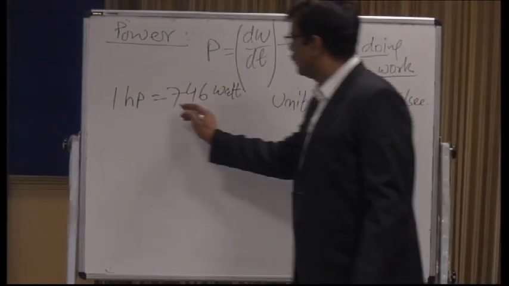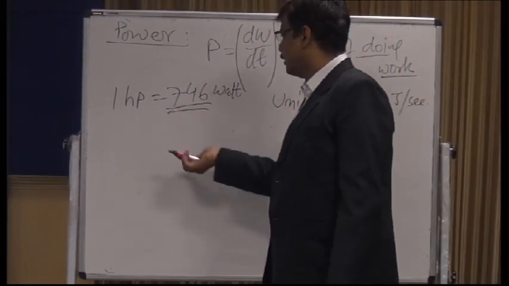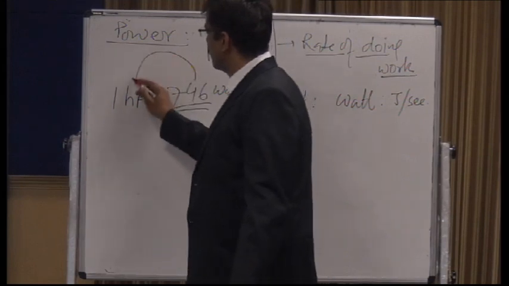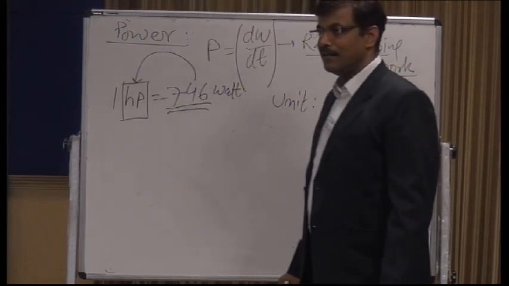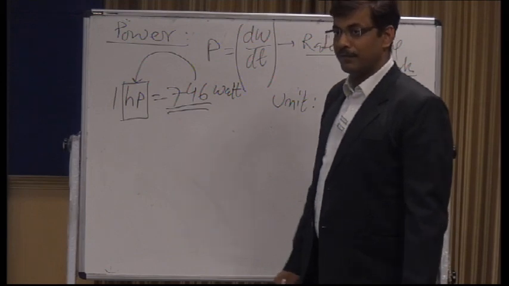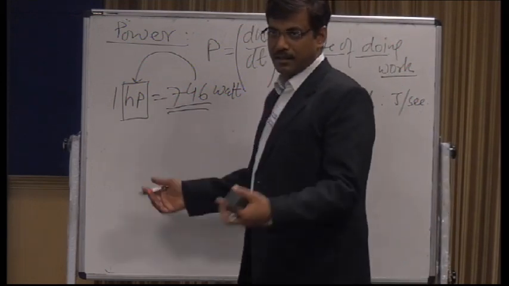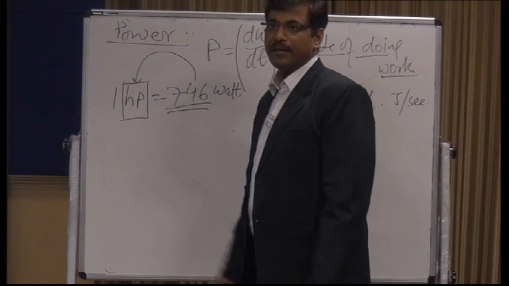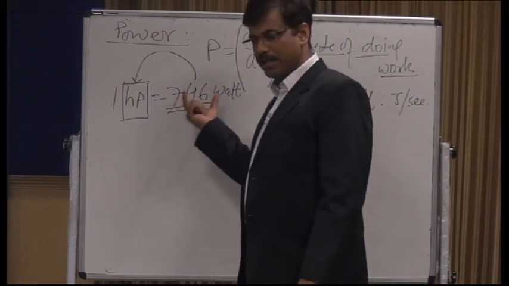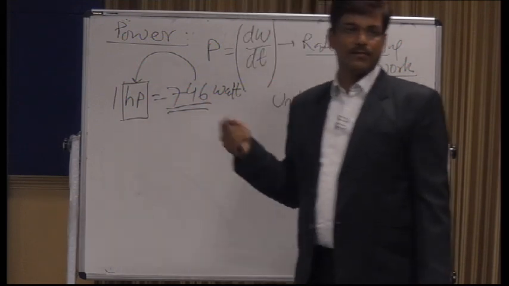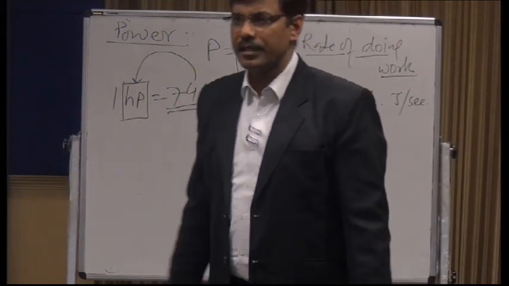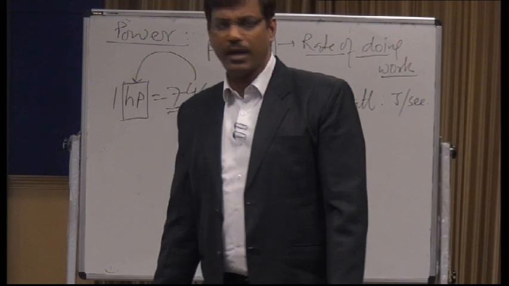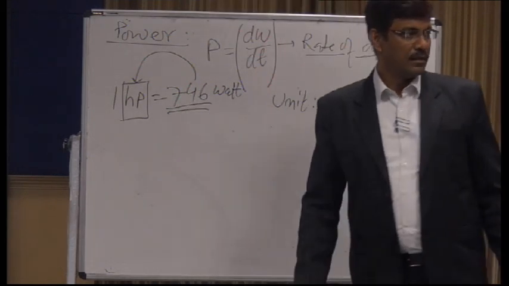No debate on this number, because probably it should not be subjective to the quality and the type and the country where the horse is found. Okay, we might end up in a very funny debate, because physics doesn't allow us to have such kind of debate. This actually is a calculation merely based on certain observation by few people who made them later on standardized, and everybody is following. Okay, is it okay? 746.